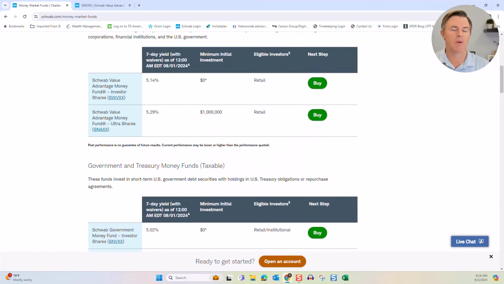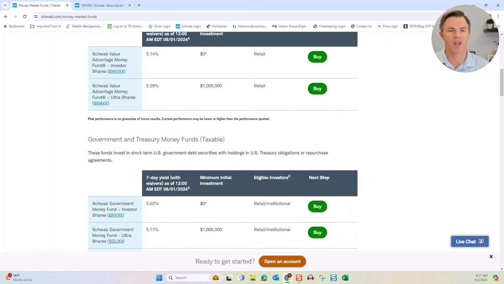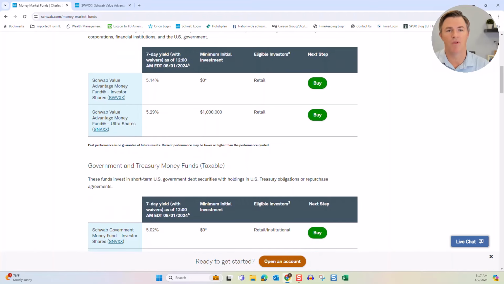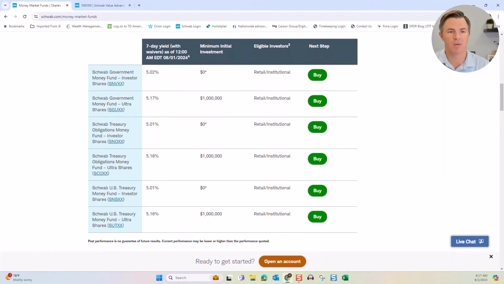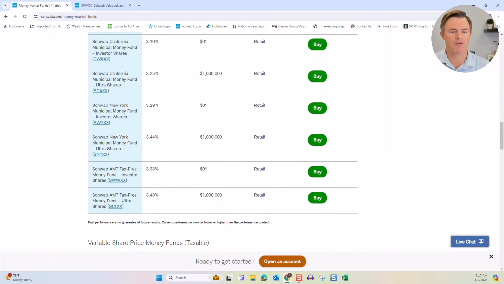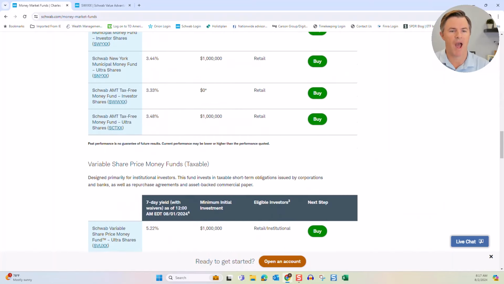So if we're talking about non-retirement money and you put money into these money market funds, realize that at the end of the year, you're going to receive a 1099 and you're going to have to pay tax on that interest if it's taxable. If it was a municipal bond fund, then you wouldn't have to pay state income tax on it if it was in California and that was your home state, and you also wouldn't pay federal tax on it. So they have a number of different options that you could buy within here.